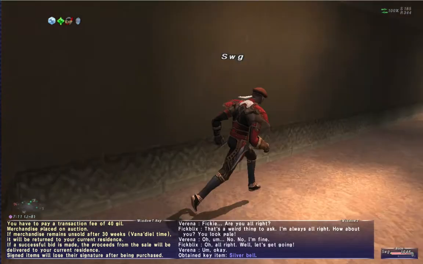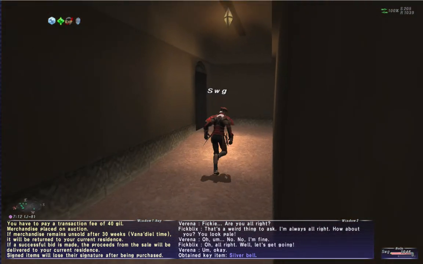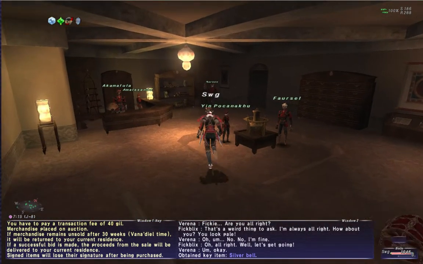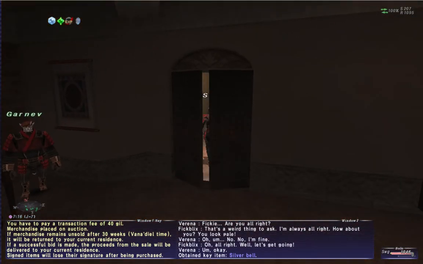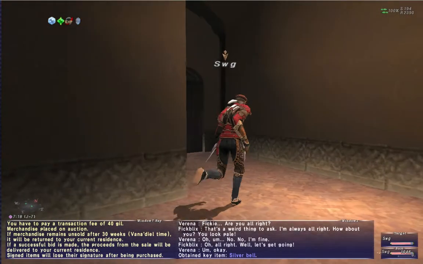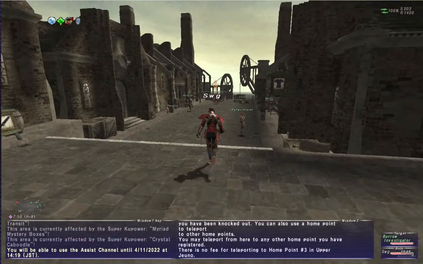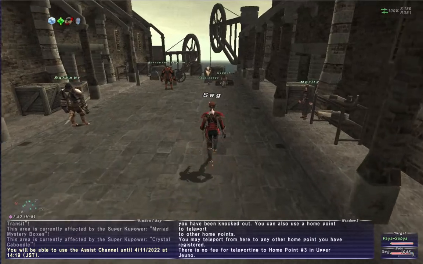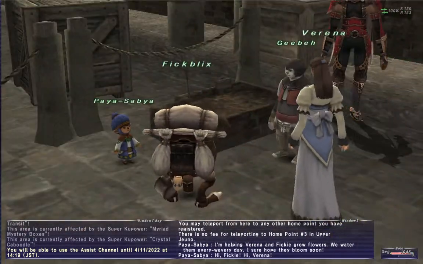Once we have the silver bell, we're supposed to head back out and grab a couple of other key items that are going to help us navigate these beastmen strongholds that we're headed towards. So next stop is Upper Juno for the Yagudo Torch. So we're supposed to talk to Paya Sabia in Upper Juno.